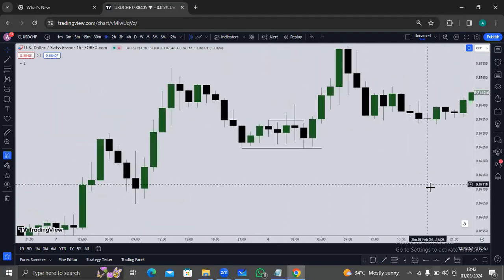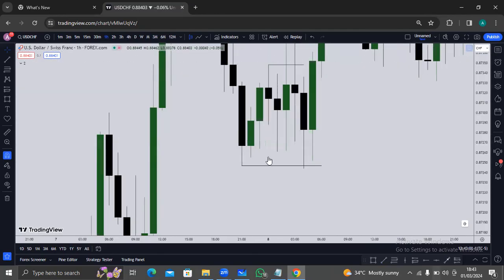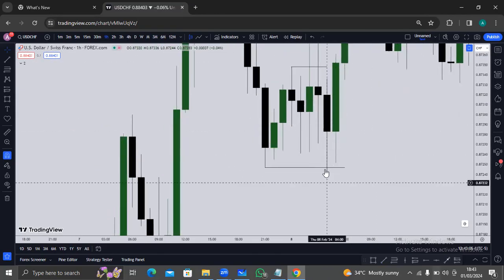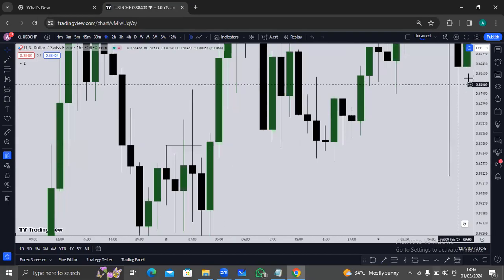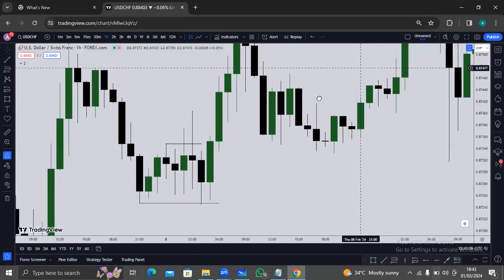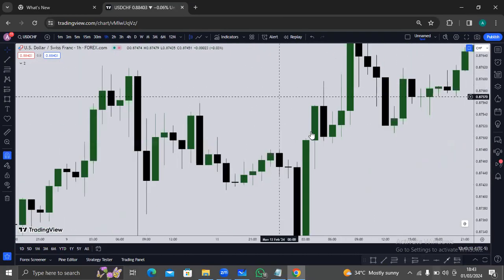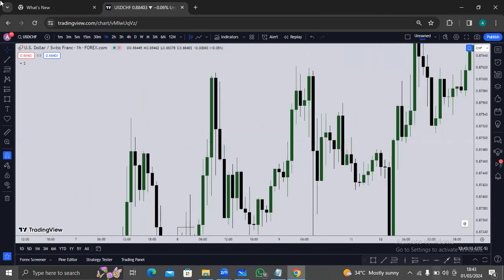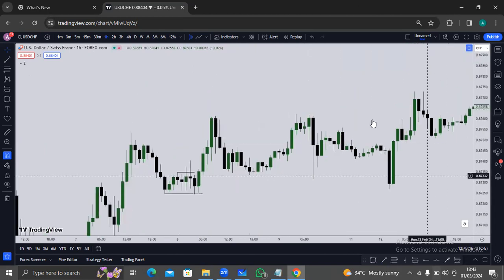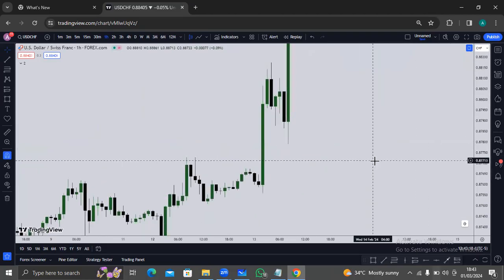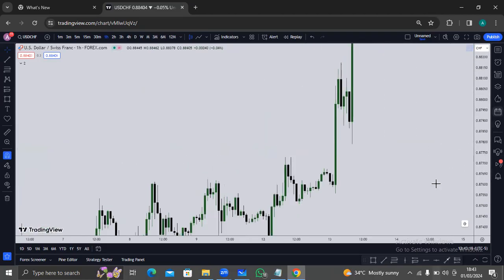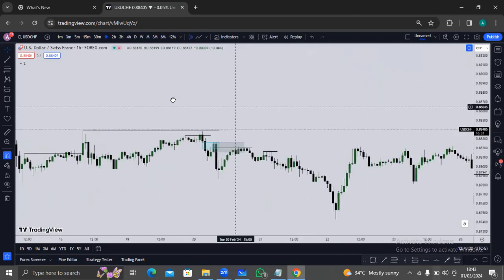That you see, this is a potential raid of liquidity. You see over here, price took it out and price went high. So that's how the price moves. You might ask, how do we take entries using this liquidity? It's not that easy. Yeah, rather, it's not hard. It's not rocket science for you to think about.